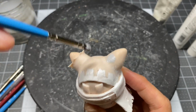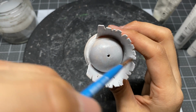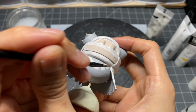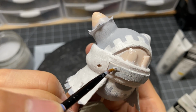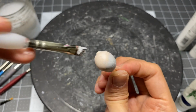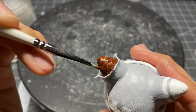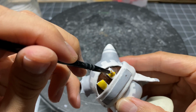Always take your time when painting very precise small details. And now adding more gray to his other features. Now using a dark brown for his face. This color paint was quite light, so I had to paint on about 3 layers, finishing up his face by adding some bright yellow eyes.